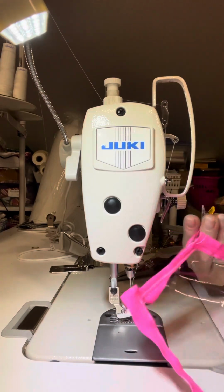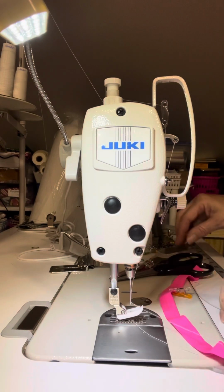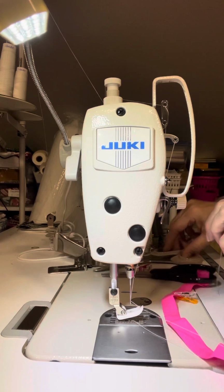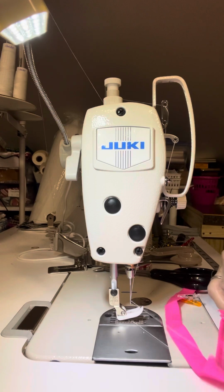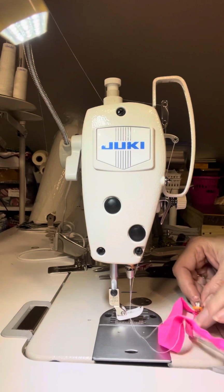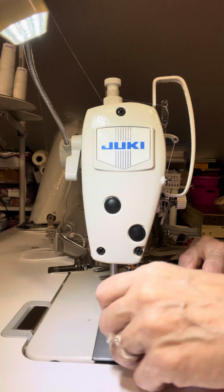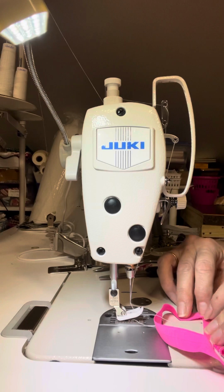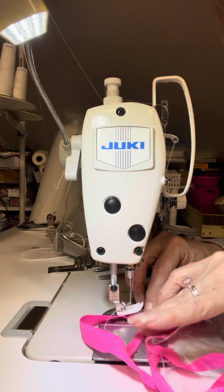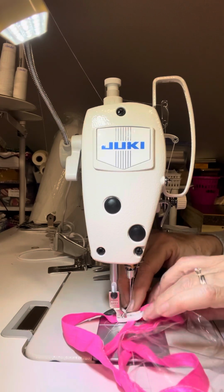And look, one of these pieces of elastic ribbon that I used is making one face mask, which is exactly what I thought. I bought a package. It's got like 35 different colors in it. And so I bought it just for these elastic face masks. And guess what? It's proven to be okay. All right. So I'm going to come over here, and I'm just going to back stitch a little bit just so I can make sure that this is secure.